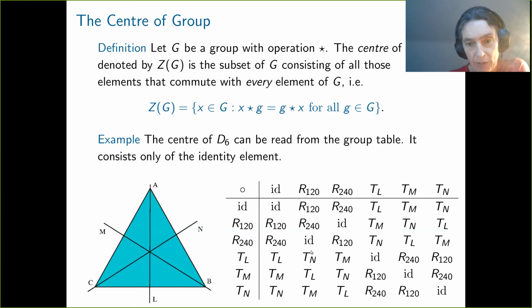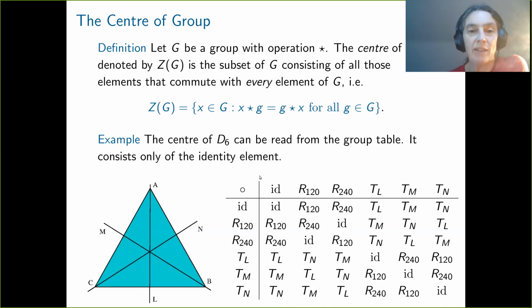The upper left 3 by 3 portion of this table represents the abelian subgroup consisting of the 3 rotations. And that does have the property that the 3 by 3 part of the table looks like a symmetric matrix. It has the same entry in every pair of positions that are opposite to each other under reflection in the main diagonal. That's just not true anymore when you expand to the entire group of 6 elements and include all the reflections as well. So that's how commutativity appears in a group table.